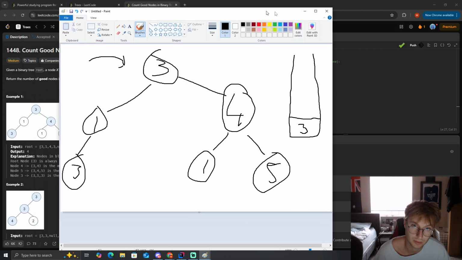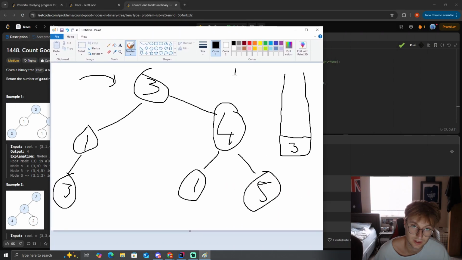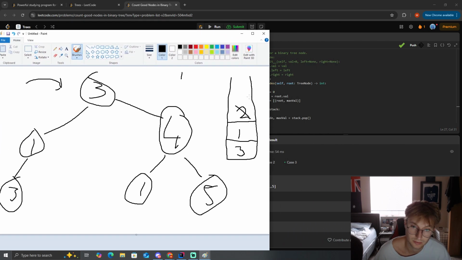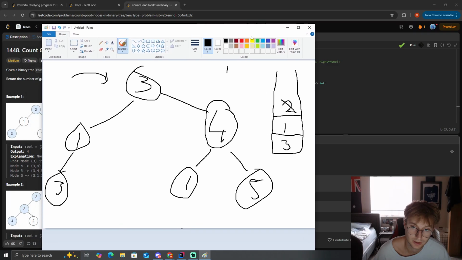So this would increase our count to 1, right? And then we go to an x value, and we append this to the stack, right? 1, and we'd append 1, and we'd append 2 as well, right? And then we'd pop from the stack, right? So we'd pop this from the stack, and we compare. Oh, sorry, this is meant to be 4, right? We pop this from the stack, and then we just update that this is our max, right?